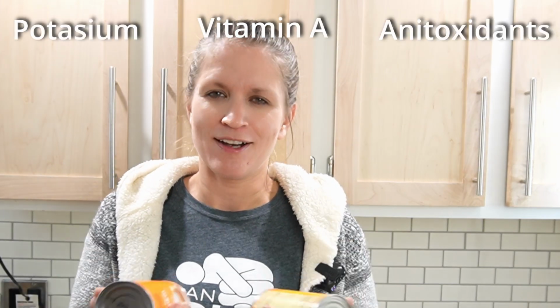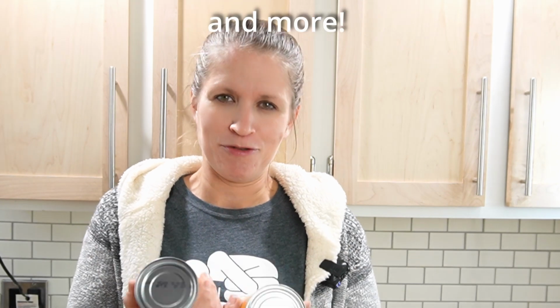and cucumbers. Technically, there is no scientific or botanical description for pumpkin, and the USDA in the United States, that's the United States Department of Agriculture, does not regulate or define it. Any hard-skinned squash can be called a pumpkin, and there are actually 45 different varieties of pumpkin. And they're all very healthy, containing potassium, vitamin A, antioxidants, and other nutrients.